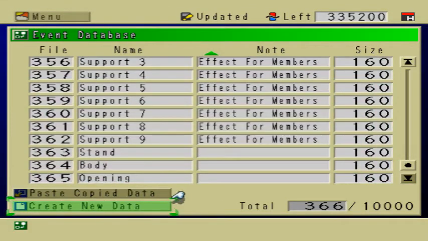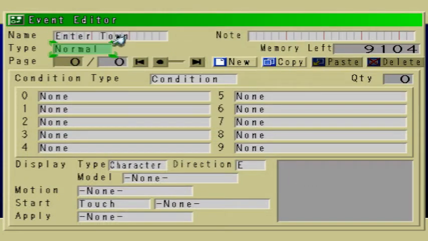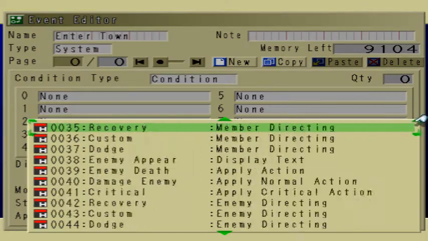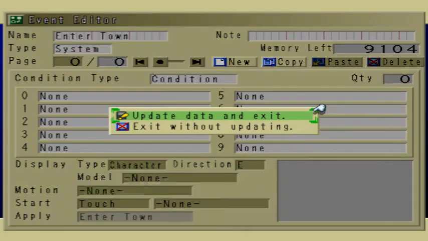Let's create a new event called Enter Town. The type of event is going to be System, and the apply is going to be Enter Town, which is the script that we created. We're gonna update that.